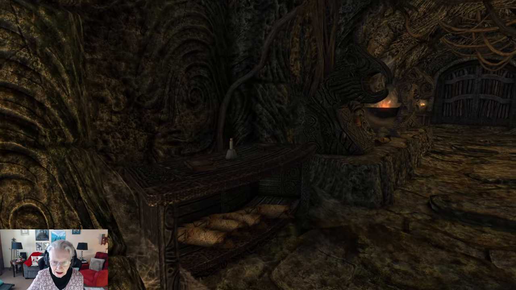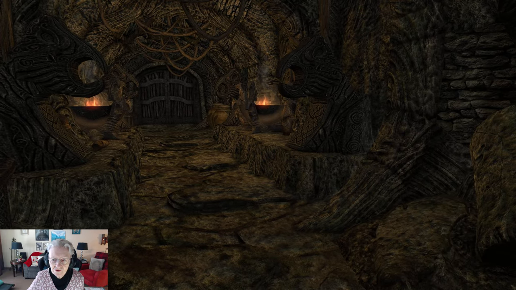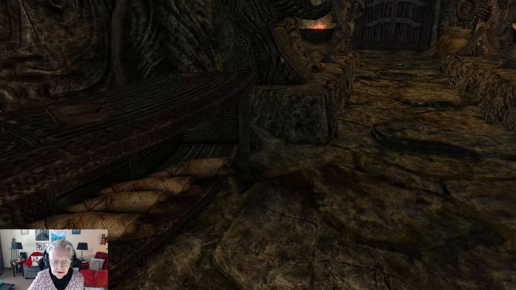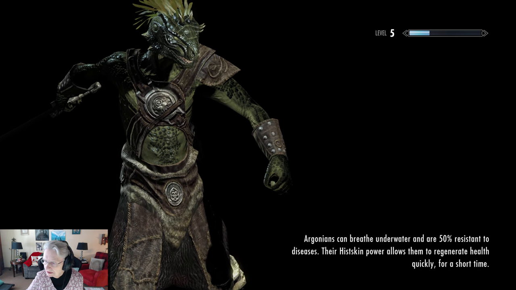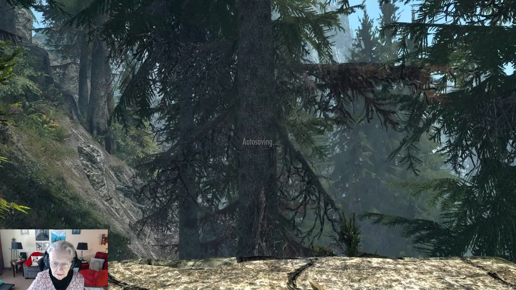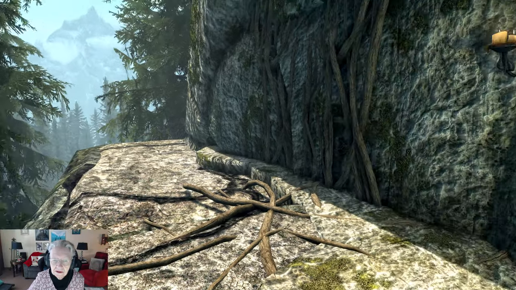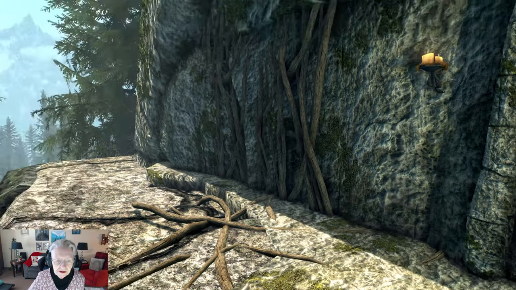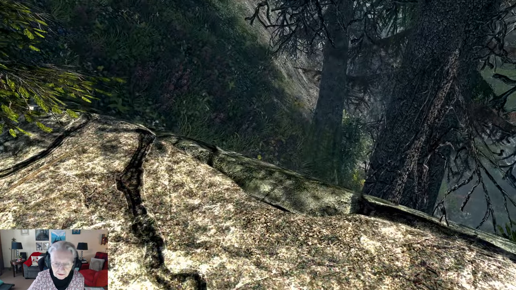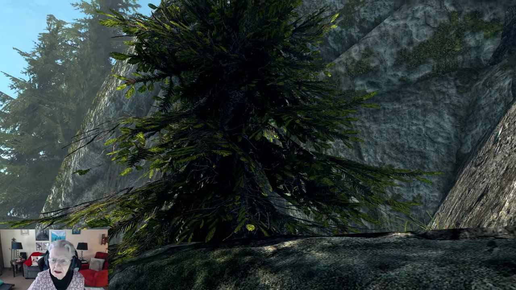Maybe I'll come back after I've been to the Greybeards. Maybe I'll get something from them that will help me with this. Yeah, let's go ahead and go to the Greybeards first. Wow, this was a cool place though. You think you have a door in the front, and then you have to go slinking all around behind it, and there's a secret door.